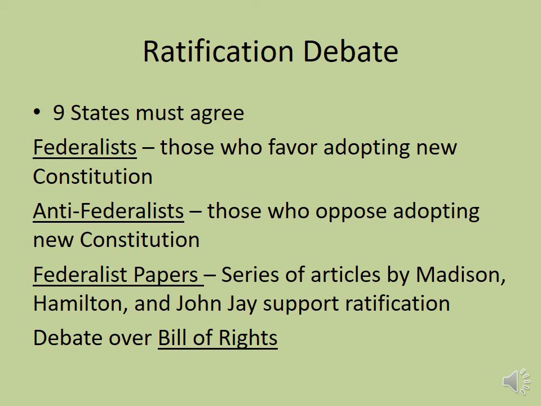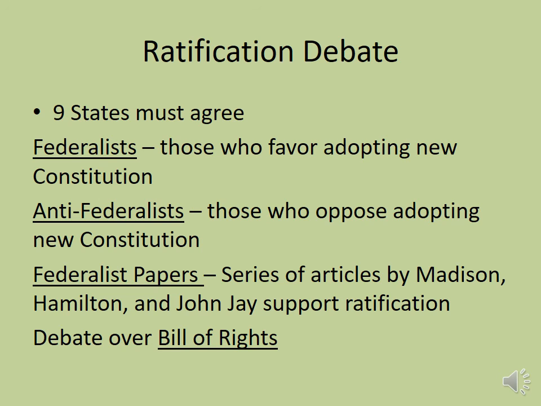And some Federalists, by the name of James Madison, Alexander Hamilton, and John Jay, wrote a series of papers called the Federalist Papers. These papers were pamphlets that were written to persuade people that this Constitution was the correct thing to do, that it was going to be better than the Articles of Confederation. Much like Common Sense written by Thomas Paine tried to convince people to break away from Great Britain, the Federalist Papers tried to convince the people that the Constitution was a good thing.